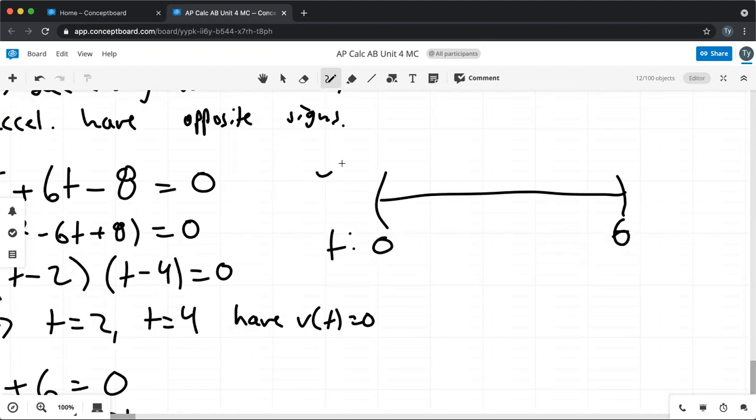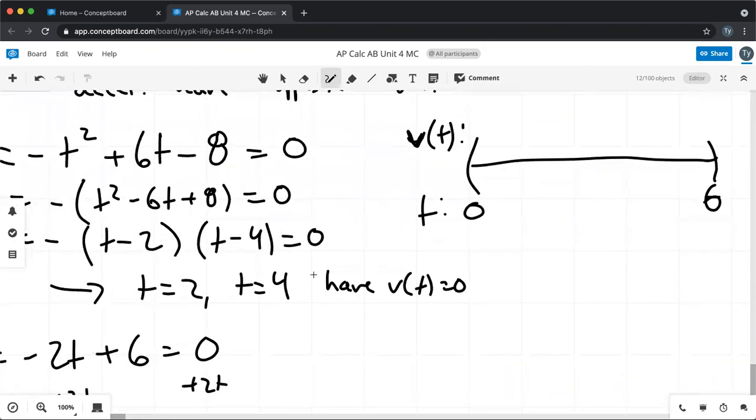And on top, we're going to have v of t values. So I'm looking at the velocity function first. We'll look at the acceleration function after. At t is 2 and t is 4, we know my velocity is 0. If you don't remember how to read this, t is along the bottom here, v is on the top. I just indicated that we have our endpoints here, so we don't need to look beyond them. The way this reads is at t equals 2, v of t is 0.